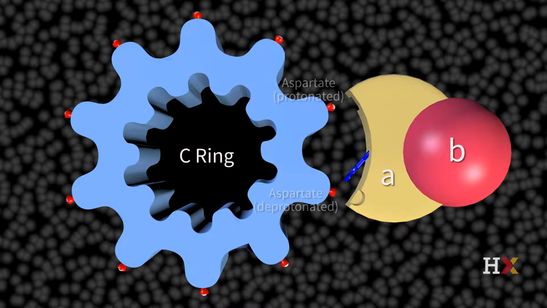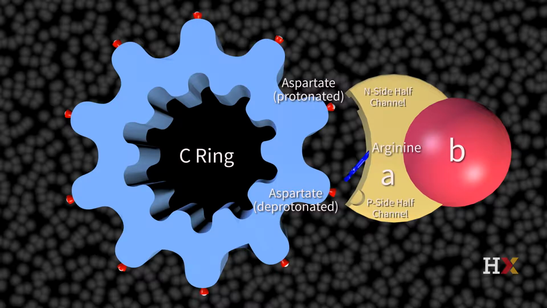Key aspartate residues of these two C chains lie in contact with the two hydrophilic half channels of the A subunit. The P-side half channel is open to the intermembrane space, while the N-side half channel is open to the mitochondrial matrix. The A subunit also has a positively charged arginine residue, whose position shifts between the two half channels.